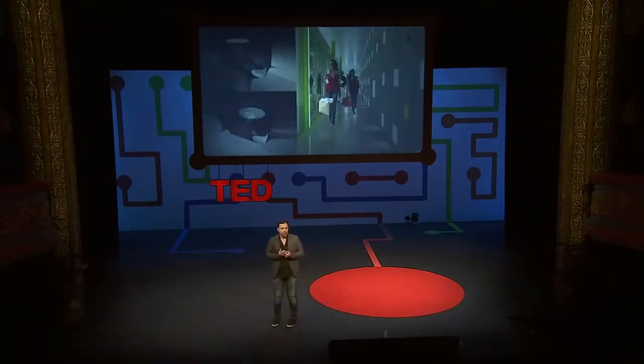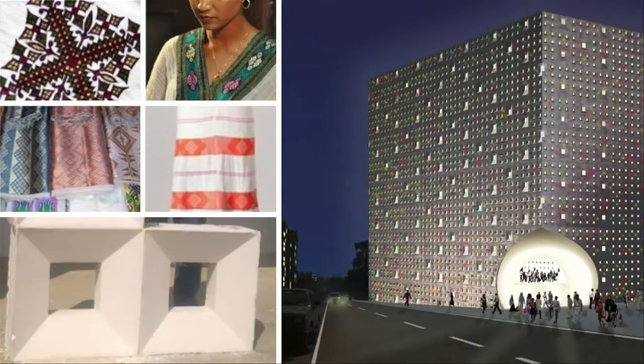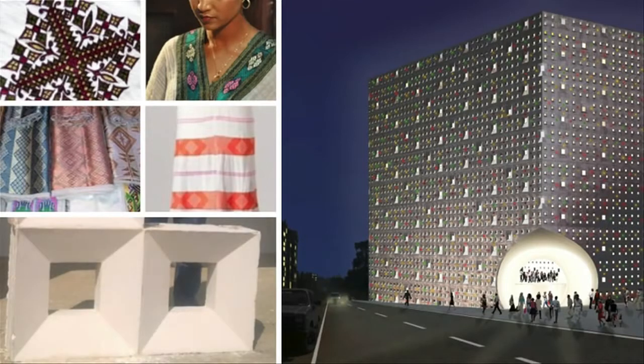I also thought about how to close the building, and I really wanted to find a solution that would respond to the local climate conditions. I started thinking about a textile-like shell made of concrete with perforations that would let air and light in, but in a filtered way. Inspiration came from the beautiful patterns of Ethiopian women's dresses, which have fractal geometry properties, and this helped me shape the whole facade. We're building it with small prefabricated concrete pieces — windows that let air and light in a controlled way — complemented by small colored glasses that use the light from inside the building to illuminate it at night.